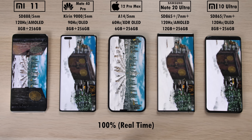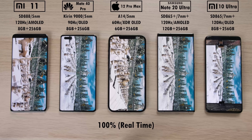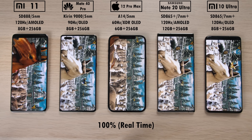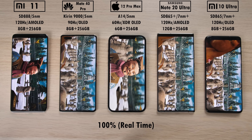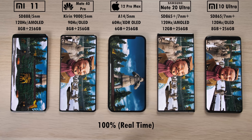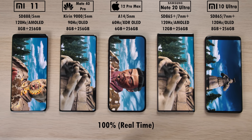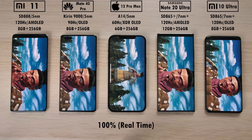The most graphically intense part of this benchmark is the terracotta soldier section, which is the third part of Antutu version 8 — and now you can notice more of a difference. The Snapdragon 888 on the left is just silky smooth. The Mate 40 Pro and iPhone are pretty much just as smooth, but you can definitely see that the Snapdragon 865 and 865 Plus on the Note 20 Ultra and Mi 10 Ultra are suffering a little, with some lagginess sitting around 15 FPS. The three phones on the left are likely sitting closer to 30 FPS compared to the two on the right which were somewhere between 15 and 20.